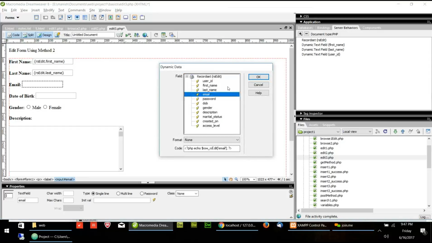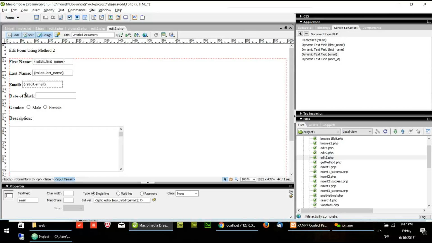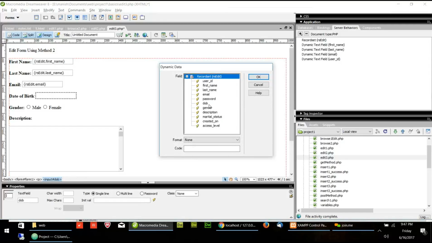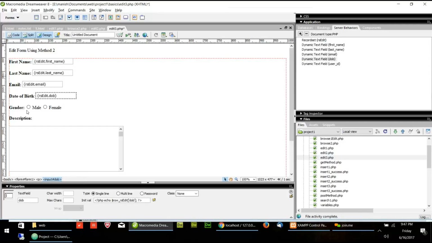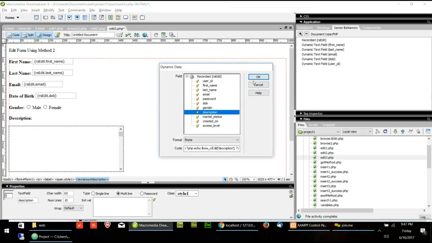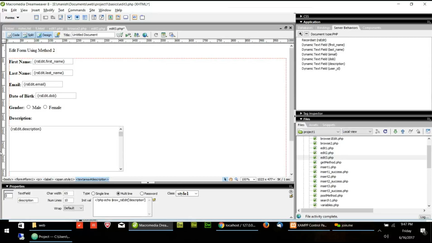Why am I doing this? Can anyone tell me why I am putting this dynamic value? It will change with the ID. Yeah, because when the page loads, we want to see, for that ID, what is the name, what is the last name.